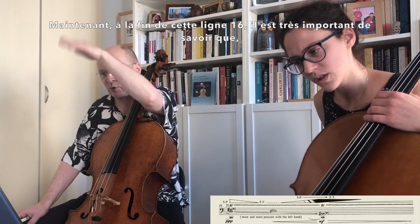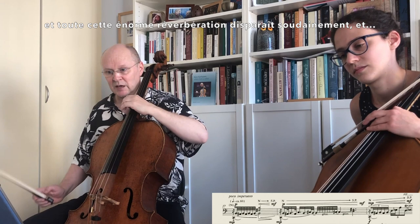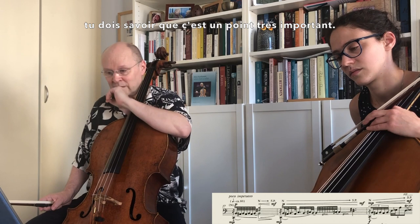Now at the end of this line 16, it's very important to know that if you play the electronic version, the whole acoustic changes there when you get to line 17. All this huge reverberation suddenly disappears and it's very dry. So you need to time the way you do that, whether you do it with a pedal yourself or with a person in the hall. That's a very important point.